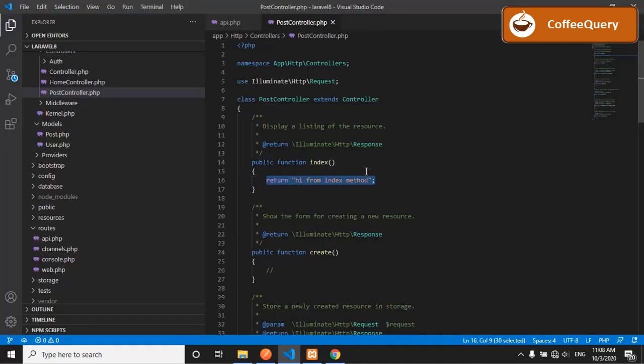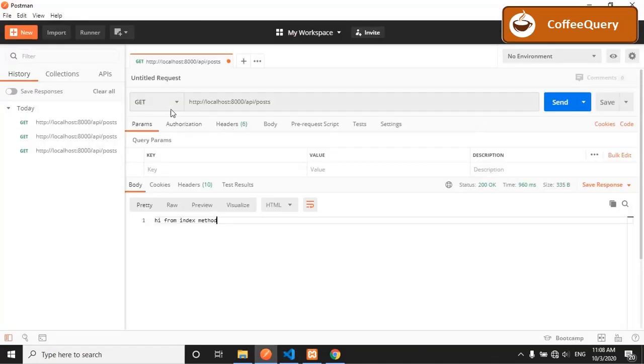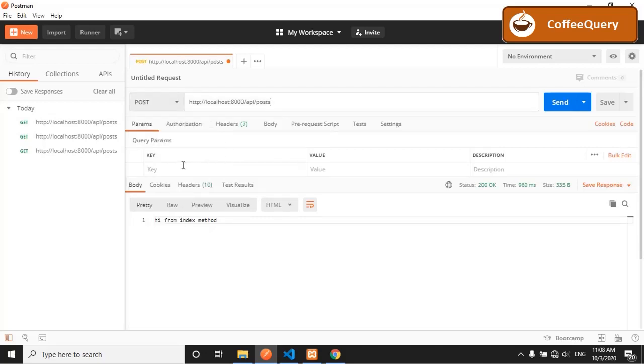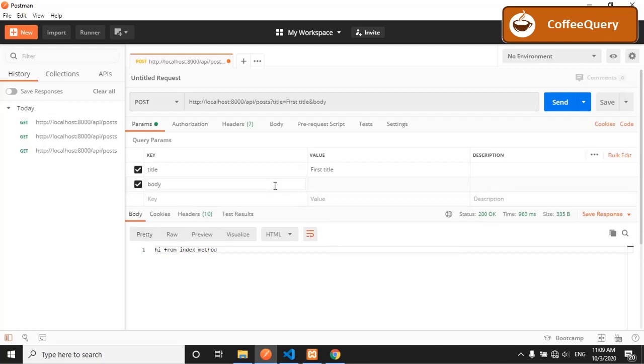So before showing anything, I should store something. I change my method to post, and here in the parameter tab I'll define two values. One is title, value should be first title, and the second one is body, value is first body.